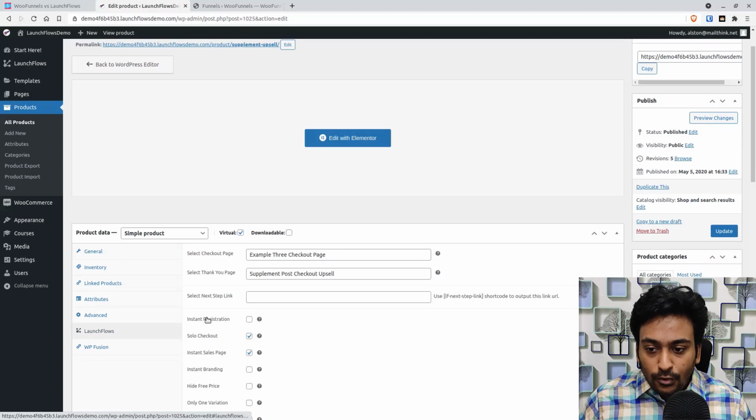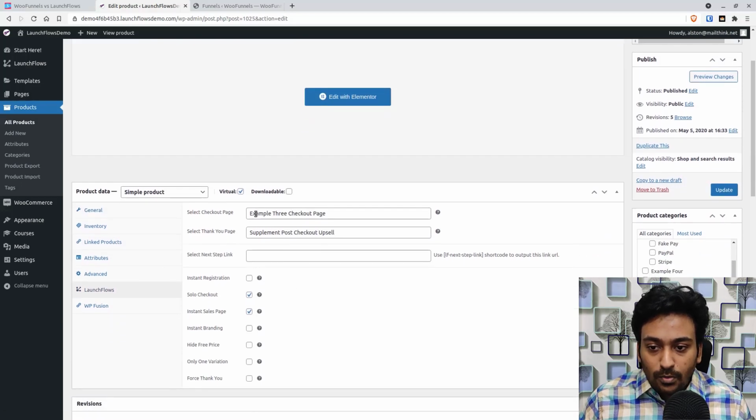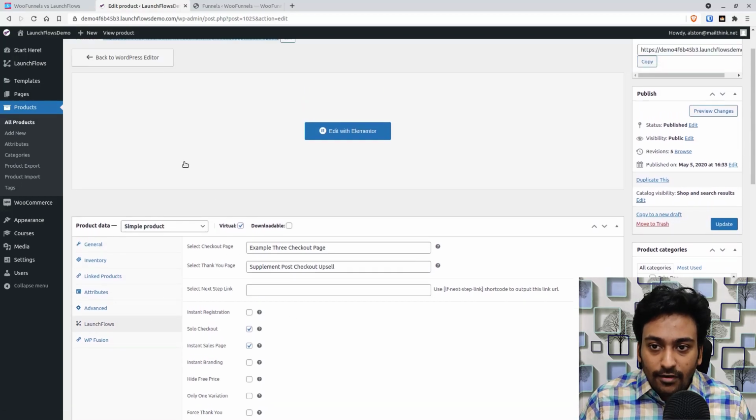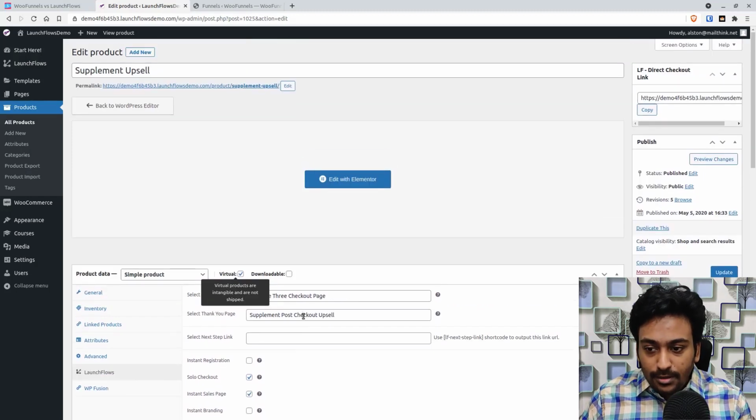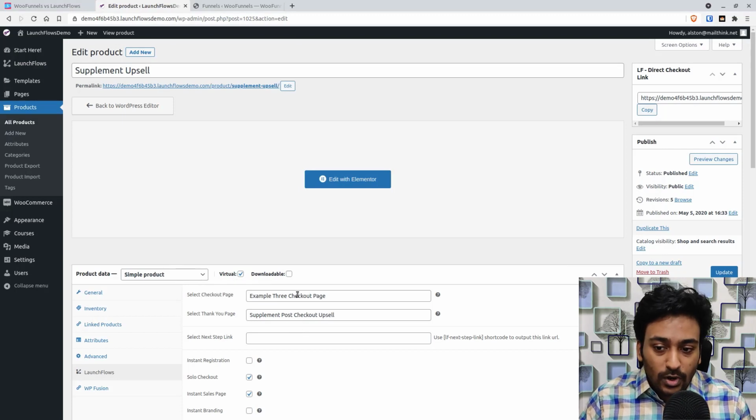If I go into the Launchflow, you can see this is the checkout page, this is the thank you page. I have created upsell page. You can see all these things and you control the upsell page and create it based on the settings you provide here. Like after this checkout, what pages, so it's saying it goes to the third pages. So based on that, you can set up both upsells and say a downsell pages within Launchflow here.